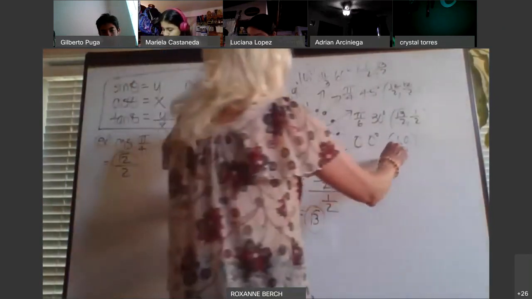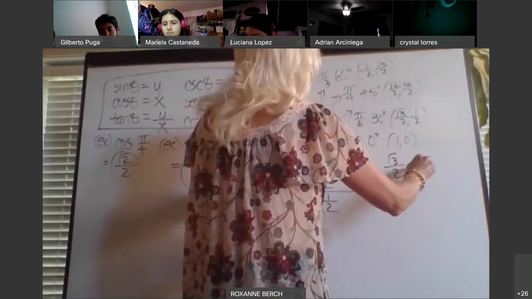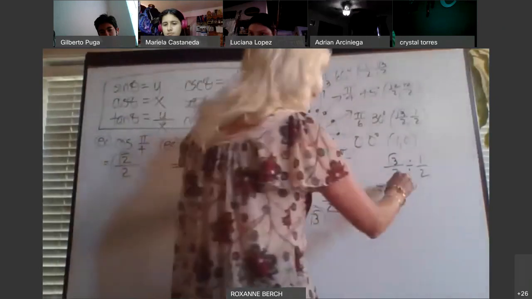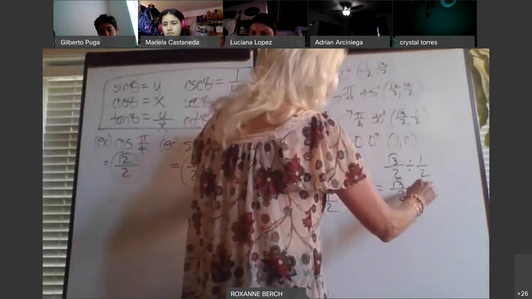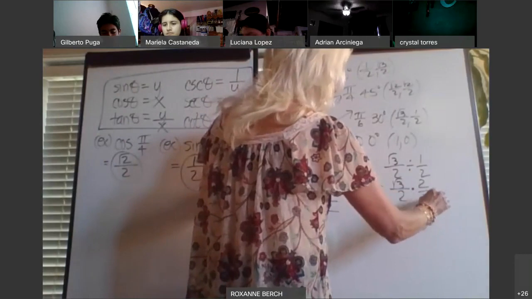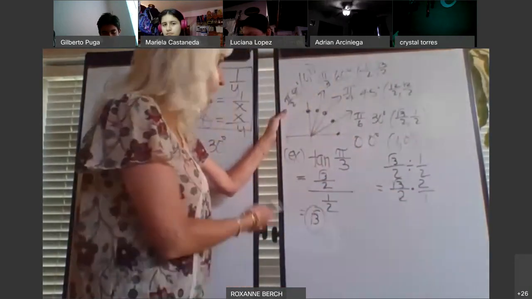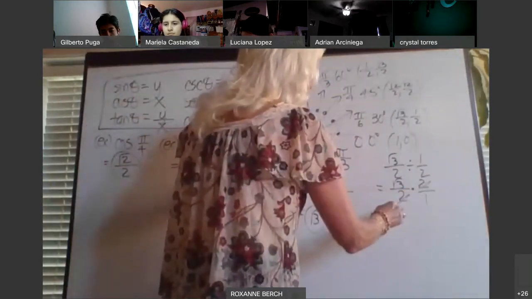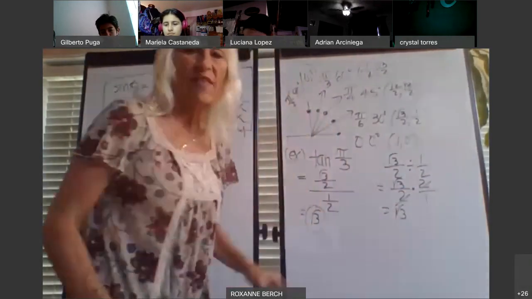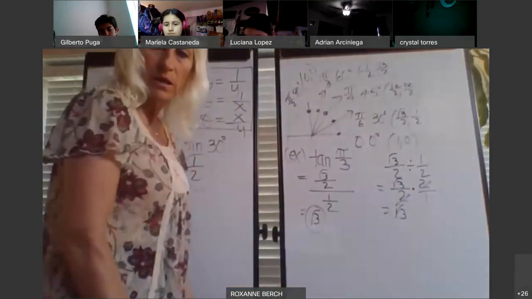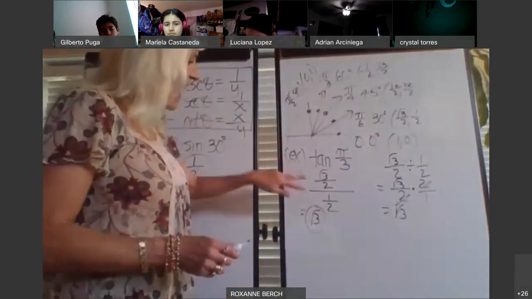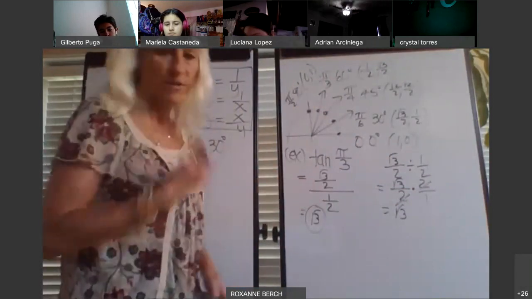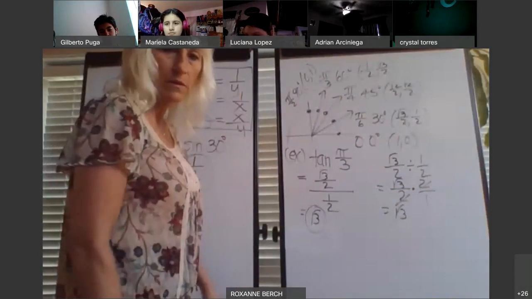Watch over here. What this means is radical 3 over 2 divided by 1/2. And what that means, remember when you divide, you have to change it to multiply and take the reciprocal. So what happens on all these types of problems, which you'll have a lot of them, is you can cross cancel and you get radical 3. So rather than doing all that work, when I look at this, I just say, hey, those fractions, it's a complex fraction, but they have the same denominator, so it just drops off.